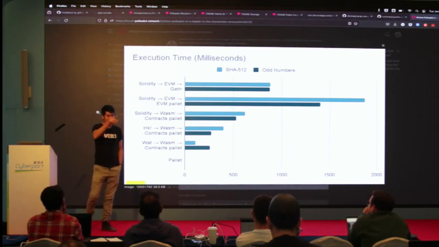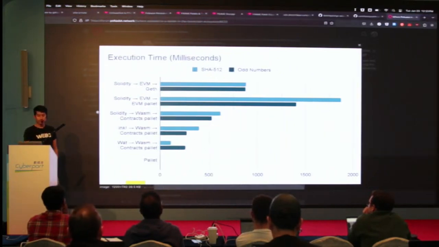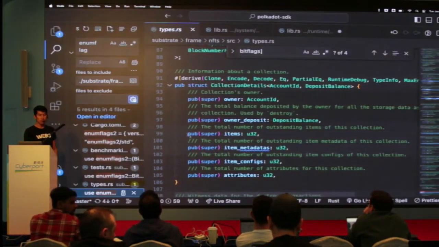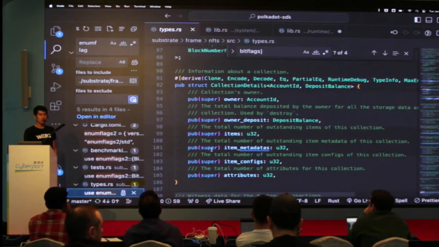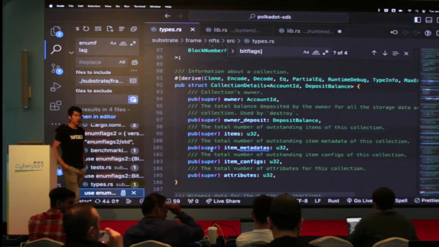Sorry, pass it back again. So, two questions. In this context, you could have the NFT pallet, etc. You're still not constrained because you could upgrade the runtime afterwards, right? Of course, you can make changes to it.